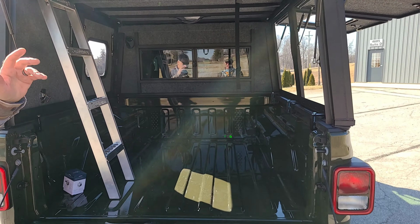Passenger side is pretty much a mirror of the driver's side. One window, one solid panel. We purchased this separately. It's the OVS awning, and Ross was great in working with us. I'm a machinist by trade, so I made some quick release brackets that Ross was able to incorporate for the bracket to mount to the topper. The way this works is it's a 1/2-inch pin that drops down through the center with a lock nut that keeps everything together. Pull the pin out, and then this should pop right off.